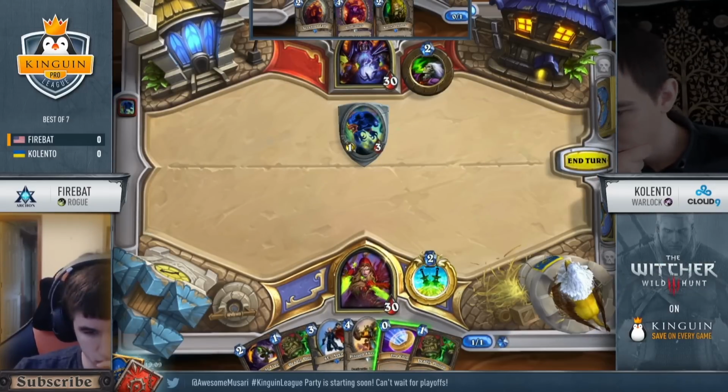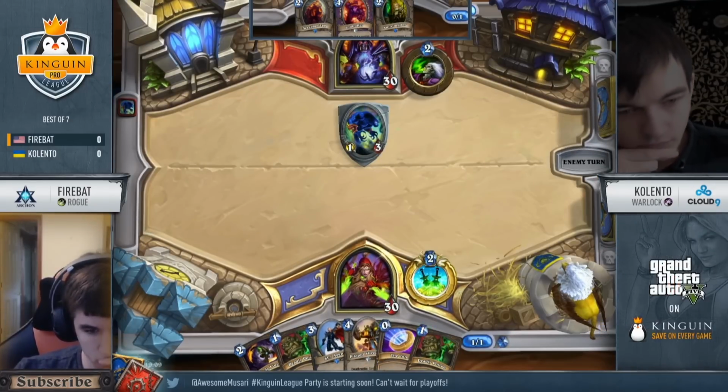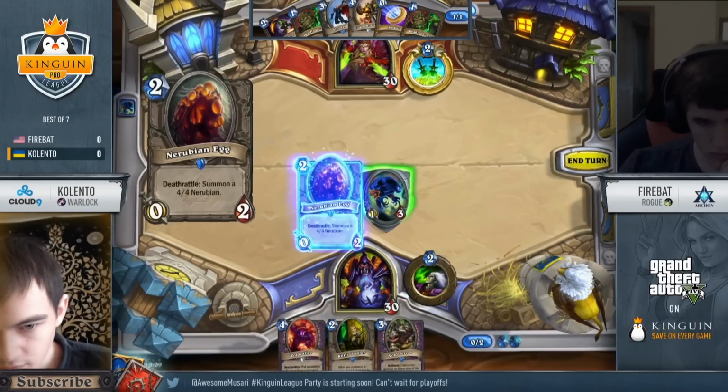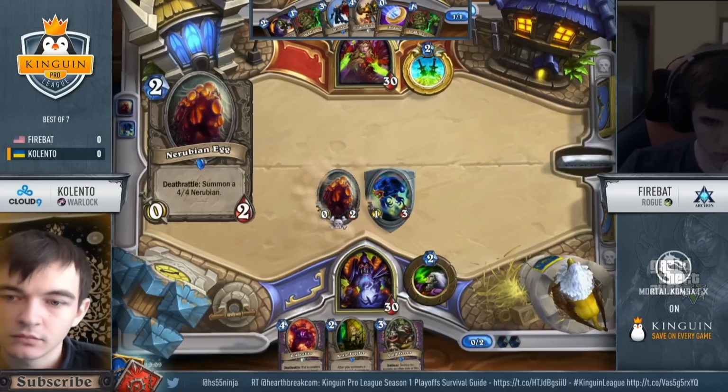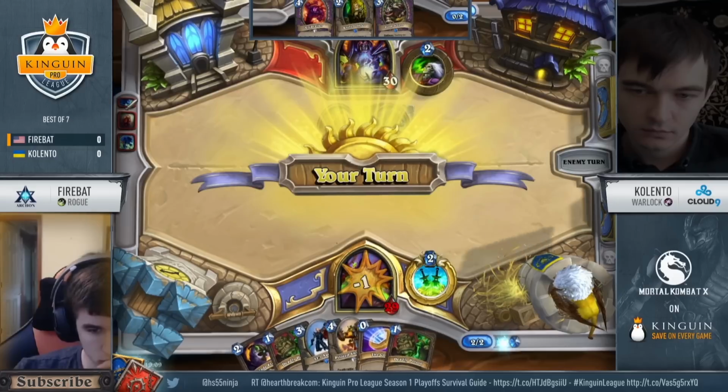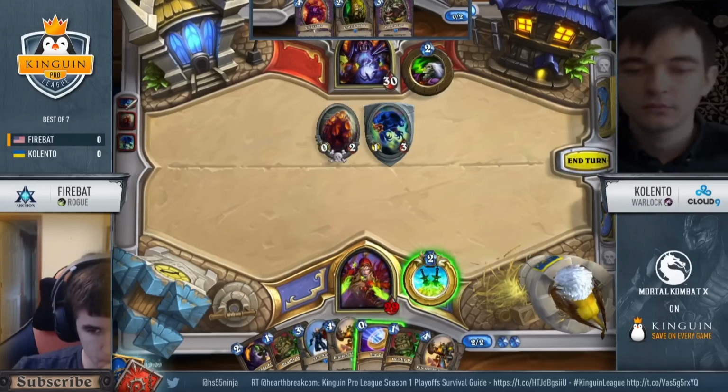And what's interesting is Kolento's got, you know, the coin, the most important card against aggro matchups. Firebat got the coin, yes, sorry. And that's a really important card if you're facing a deck like Zoo, which, as we see, oh god, he picked up a Void Terror. Now this might be a really huge problem for Firebat.